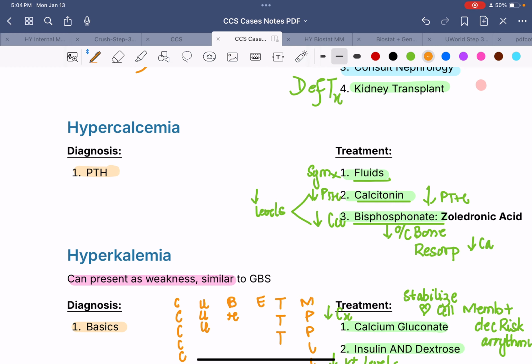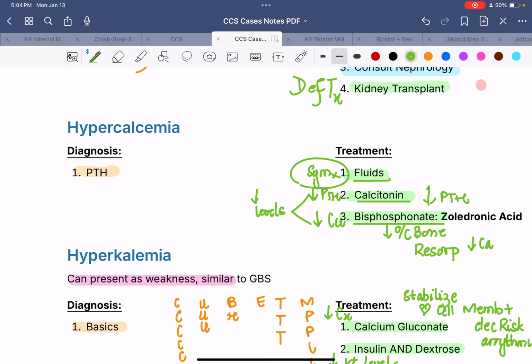So you can look for the malignancy, where exactly the malignancy is taking place, or it's multiple myeloma with a blood smear, or you can do the parathyroid levels, and that would be increased if it is due to hyperparathyroidism. So the most important thing is, how are you going to manage this increased calcium level? So one is going to be the symptomatic relief, that we want to dilute the blood levels of calcium so that the hypercalcemia does not have its adverse effects. So we can do that with fluids.